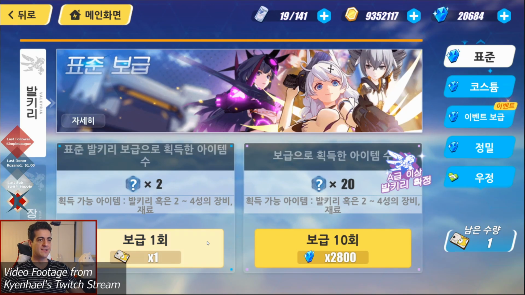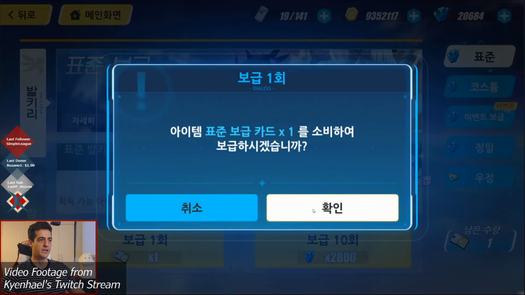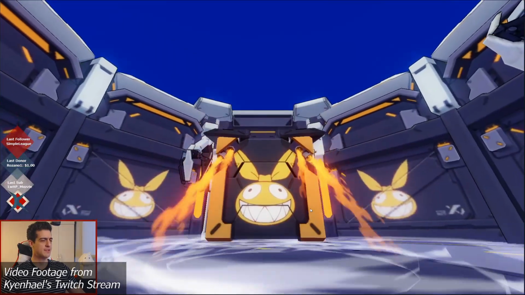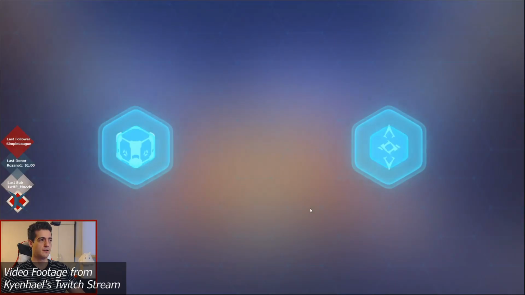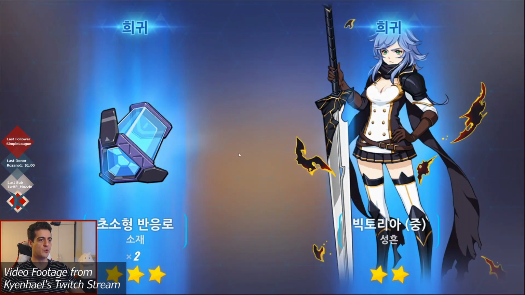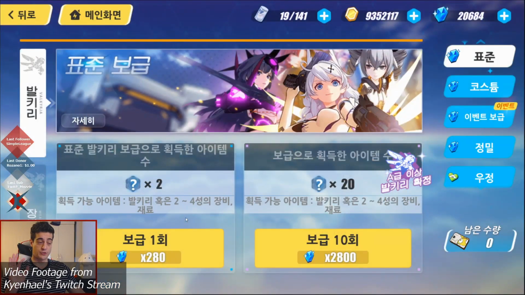All right, it's the last supply ticket. We're gonna go ahead and check it out. Come on, give me something good. Nope, nothing good whatsoever. It's okay. Good rolls. I'm not gonna complain. We got our S rank before we even had to spend any crystals at all.